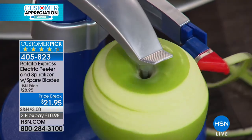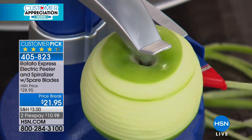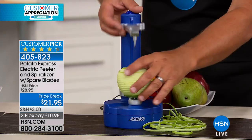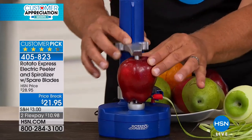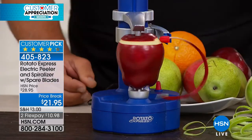Apples, oranges, pears, zucchini. You're naming everything that I'm making fresh for the baby right now. And peeling is the one thing that I want to scream when I'm doing it. Look at that. Hands-free peeling. All you do is place the vegetable or fruit over the top, and then you slide this arm down. Raise the cutting blade up, and then just push the button. And it does the work for you.